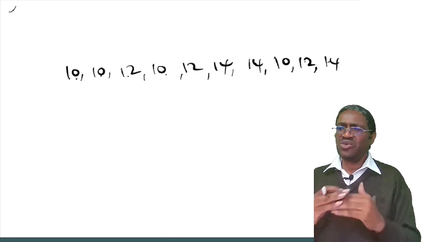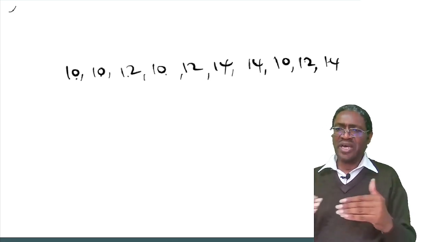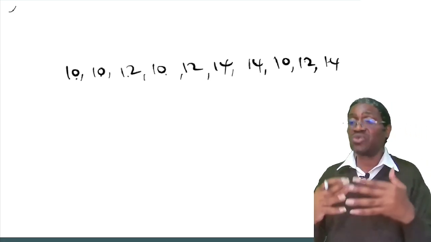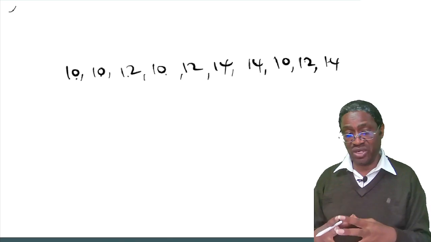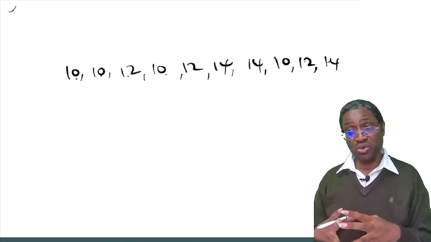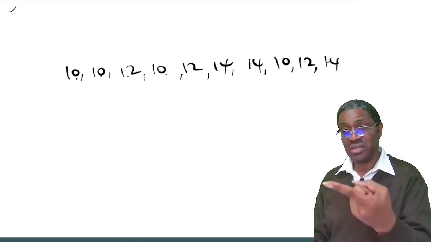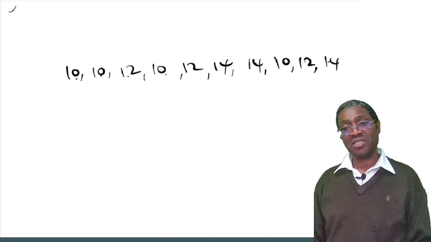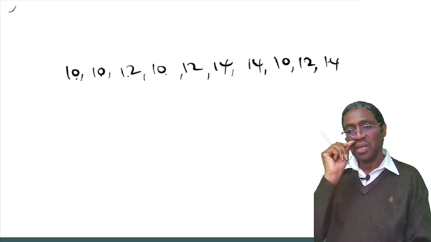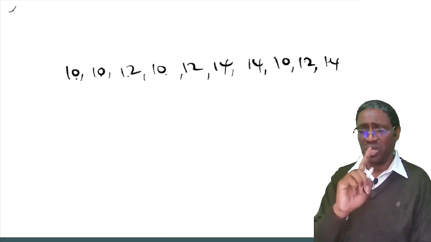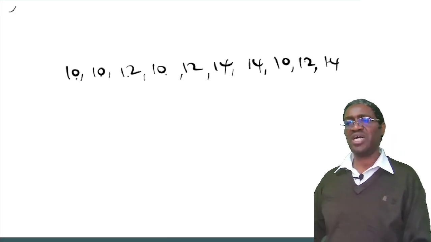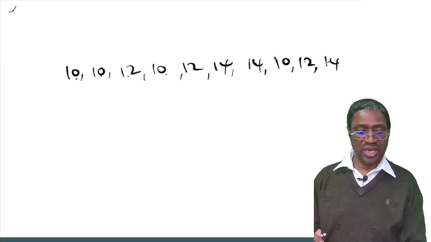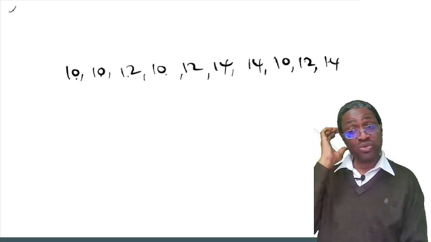Instead of adding all this and using the raw data to get the mean and the standard deviation, you can use the frequency. You can use their frequency to get it. Now, listen, if I may just start with the raw data, let me add and get the mean first. Let me use the raw data first so that I explain to you what I mean.